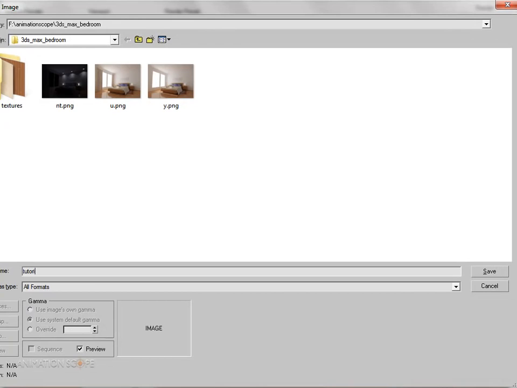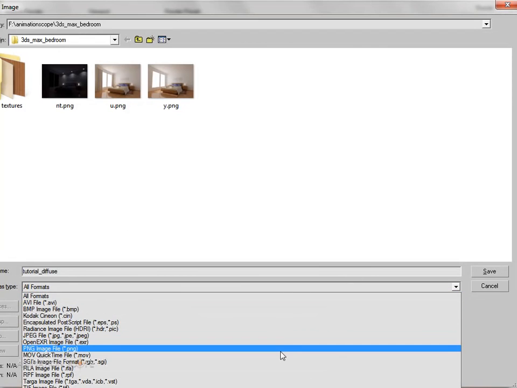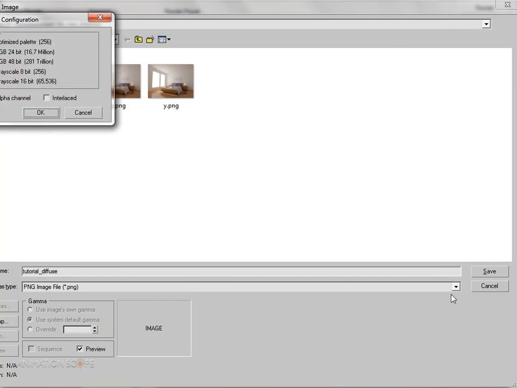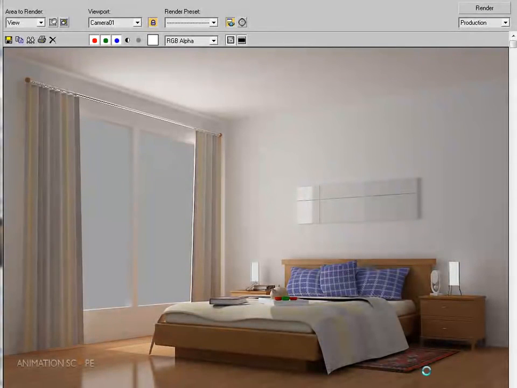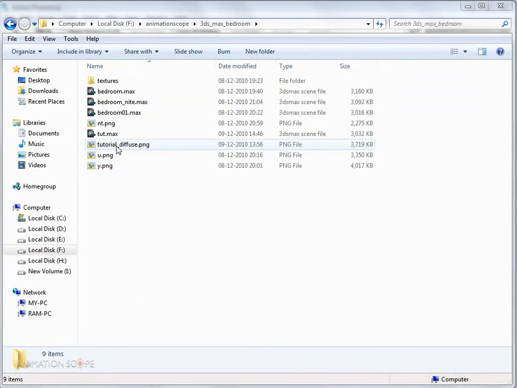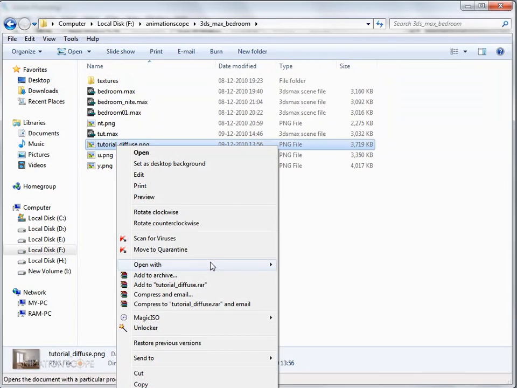Tutorial diffuse, and I'm saving it in PNG, or you can save it in Targa format. I'm saving it in PNG format. Save. Okay, now let's jump into Photoshop to do some post-processing.